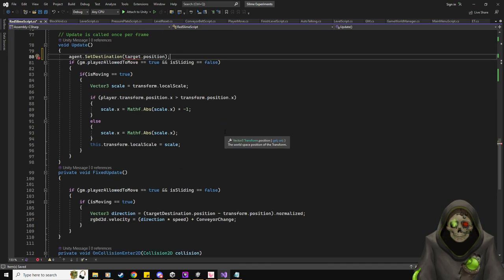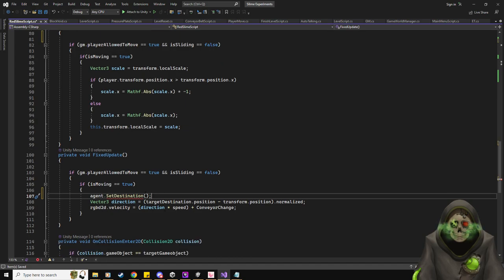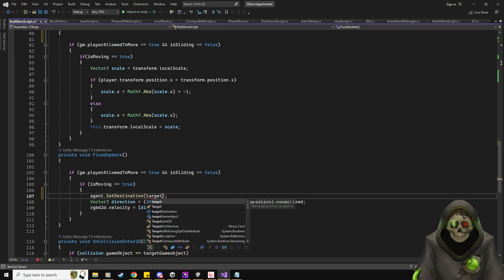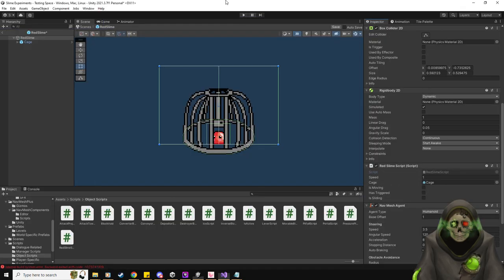Okay, so essentially we have to do this. Where do I actually change the destination here? So we use the rigidbody. I wonder if I just take this and place it here, and I were to do this. Hold on, before I do that, let's just target that position right here. Yes, I think that's all I have to do. So target destination.position like that. Let's see what happens if I do this.